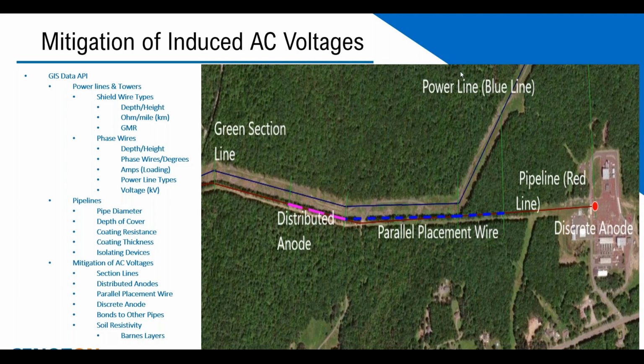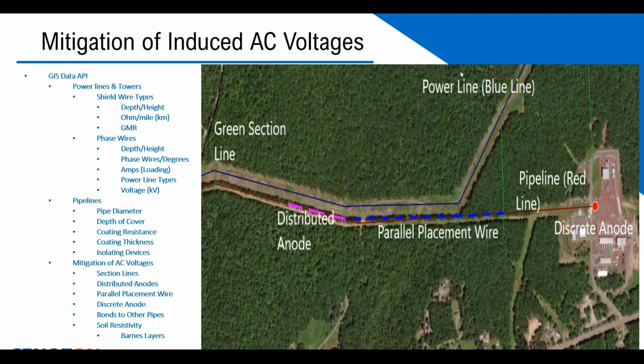Like Kirat says, we can get the data in different ways publicly, but what about getting the actual data? We can do estimates, and sometimes we have to, based on availability of data. If we need to get down and dirty into all the details, sometimes we have to do an estimate. For the pipelines, we need to know the diameter, cover, coating resistance, coating thickness, and where the isolating flanges are.